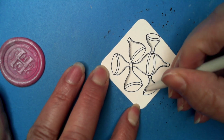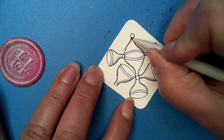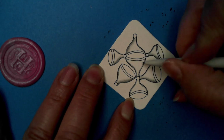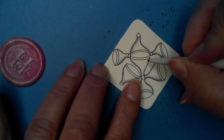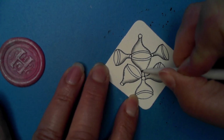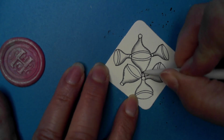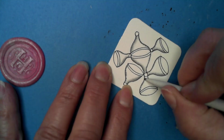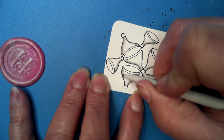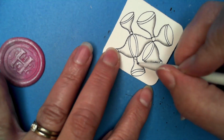Especially if you're new to Zentangle, number one, we turn the tile so our hand is comfortable, but then also this, because I could reach over, but you know what? I want the tip of this right here where I don't want the graphite to go over, and then I use a very, very small circular motion, or sometimes just a back and forth, and it depends, or some combination thereof. And that way, you can see how it's rounding. Sometimes it's kind of fun.